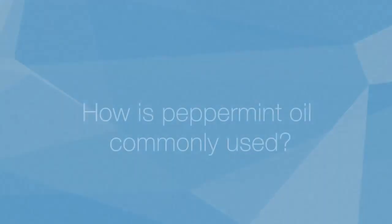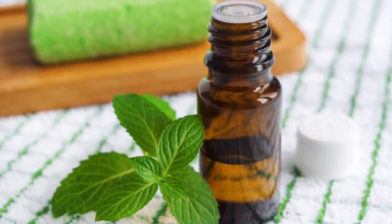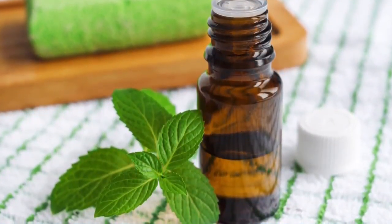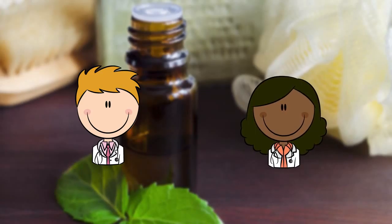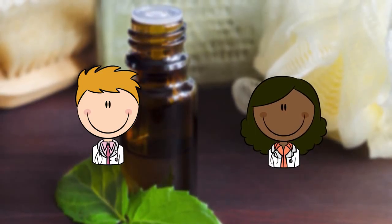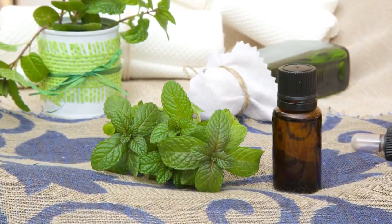When it comes to using essential oils, we've always got to start out with a bit of a disclaimer. Essential oils are powerful stuff. They're the pure extract of different plants after all. If you decide to use them, you gotta do it at your own risk. And remember, talking to your health practitioner is the best place to get more information. So there are a couple ways that peppermint oil is generally used. Topically, by ingesting it, and aromatically.